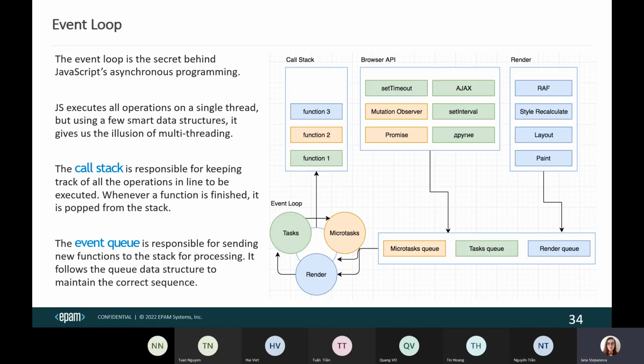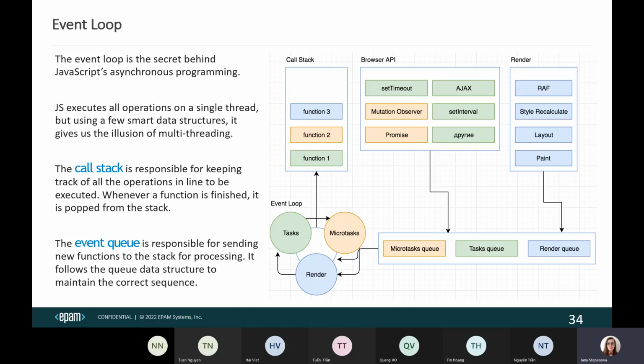So in the example that we have just discussed, where we were separating the synchronous and asynchronous code, when JavaScript understands that this code is asynchronous, it's sent to the web API, and from then the event loop mechanism is analyzing it. So, var p equals new Promise. Okay, this is a microtask. Put it in the microtask queue. And a queue is based on the data structure called queue, and it operates as we are all familiar with. For example, when you're standing in a queue at McDonald's, first in, first out.